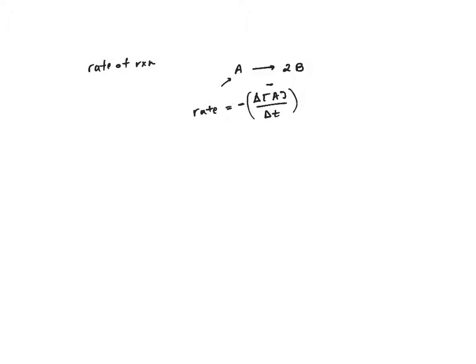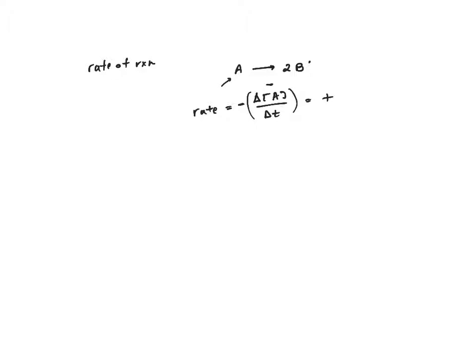I could also measure this rate of reaction by watching what's happening to B, right? But what's happening to B relative to what's happening to A? B is appearing, so we're going to have a positive in front of B because we're going to get a positive delta B over delta T, right? But what also is happening at the same time? For every one A I'm losing, how many B's am I getting? 2, right? So if we just sat there and watched B, we would measure a different rate of change than what we saw for A. We don't want that. We want an overall average rate of reaction.